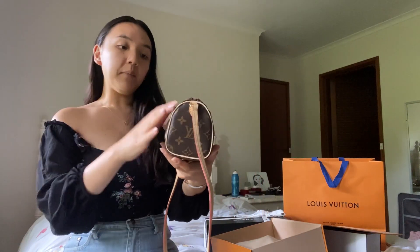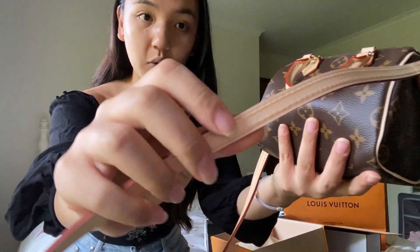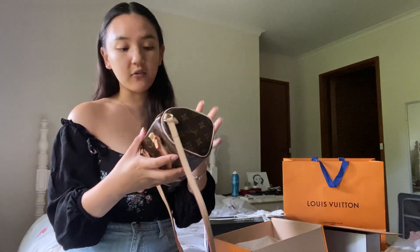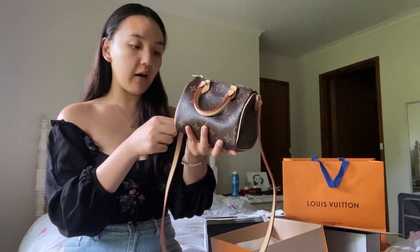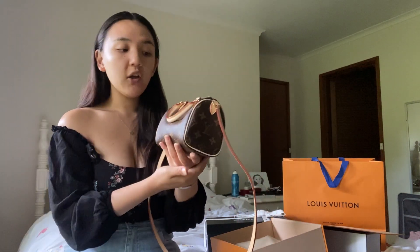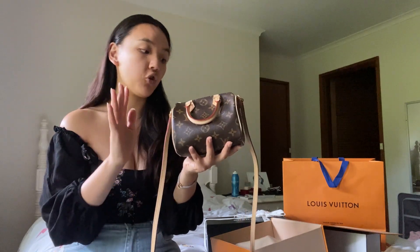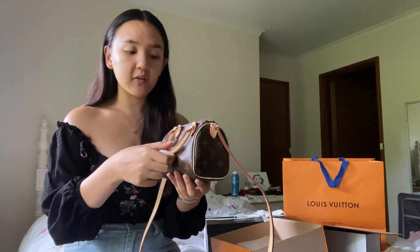I am a little worried about the vachetta leather. If you're a big fan of LV or you're new to bags, this really pale beige-pink leather is called vachetta and it's an untreated, raw leather. It's not like caviar which is pebbled and treated to be really durable. It gets dirty very easily. You should never touch the vachetta leather when your hands are wet — wait for hand sanitizer or lotion to fully absorb before touching it.